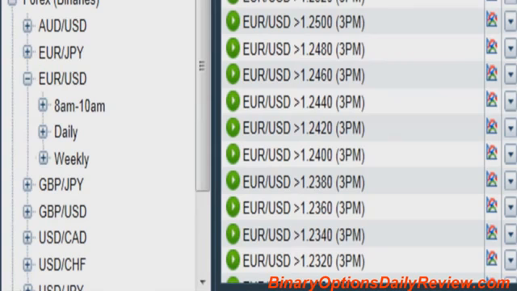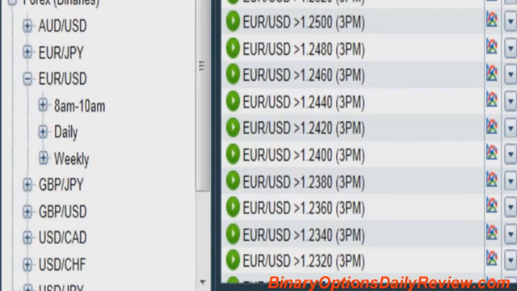Now, how Nadex works, unlike some of the overseas unregulated binary options brokers, is you're buying a contract. So every contract is either going to expire at $100 or $0. For example, for the daily Euro US dollar, it expires at 3 o'clock. So it's either going to expire at 3 o'clock at $0, because it's out of the money, or it's in the money and it'll be worth $100.